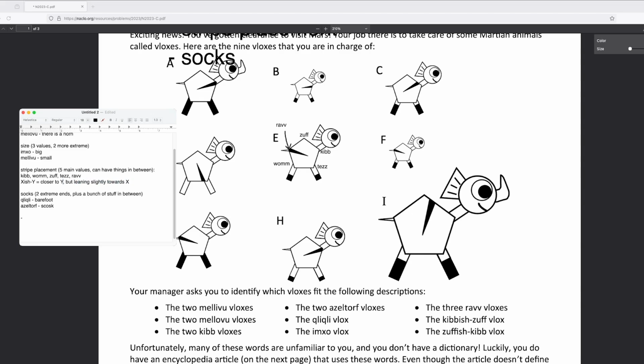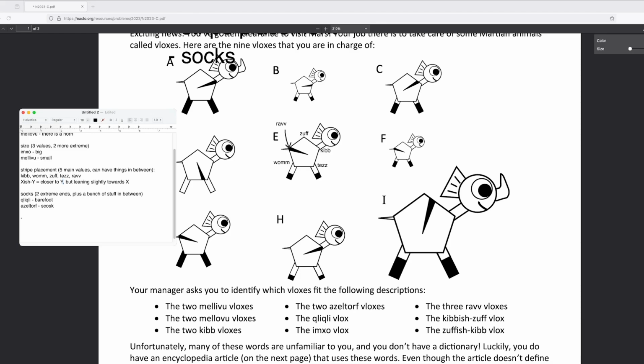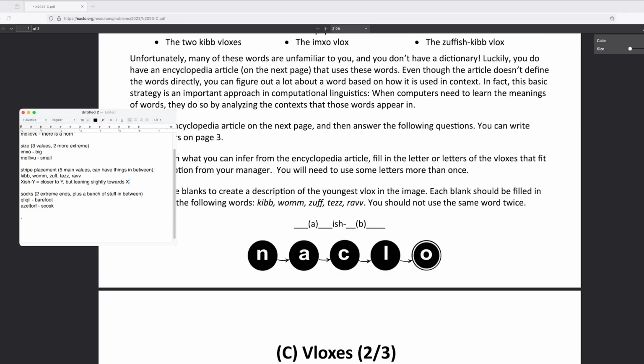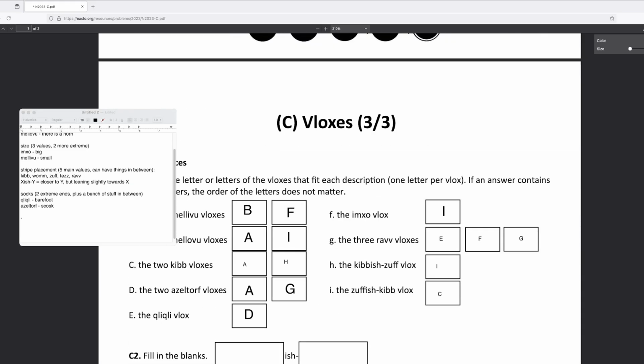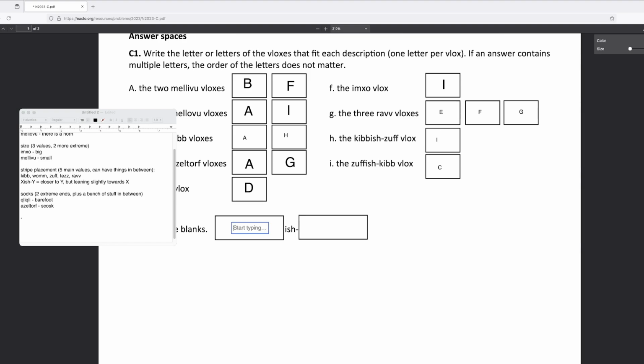So when we look at the stripe on block D, it's closest to Tez, leaning slightly towards Wam. So the way we write that is Wamish Tez. So A, Wam, B, Tez. And now we can go down and fill that out to close out the problem.